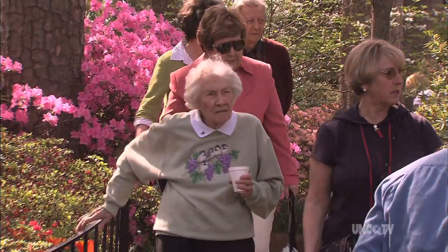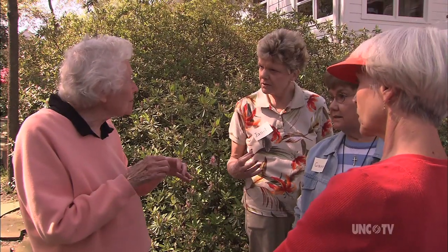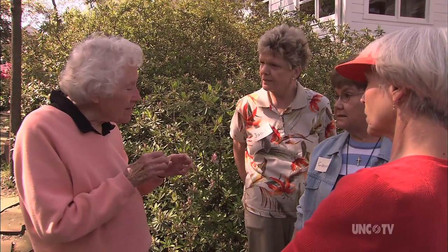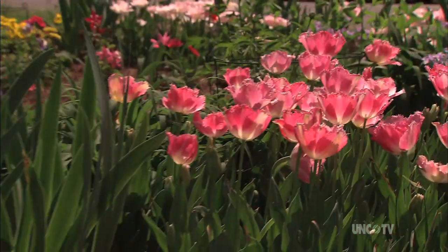Over the years, with many hundreds of visitors, Barbara and Bernice have been asked for lots of gardening tips. And they have some good advice to give. Get good beds, get good soil, raised beds. Don't try to plant until you get the soil right. And it takes a lot of money to get a lot of compost and a lot of peat moss and everything else to get your bed just right, and then start spending your money on plants. We learned the hard way. And go small. Start with one small bed and get it perfect, and then move on. Don't try to do the whole yard at once.